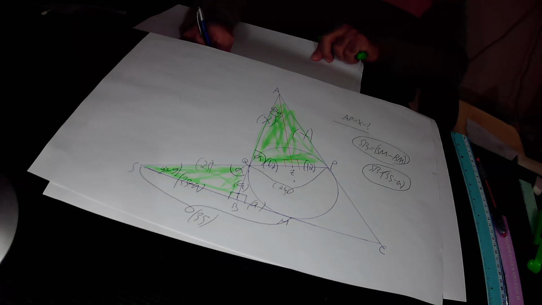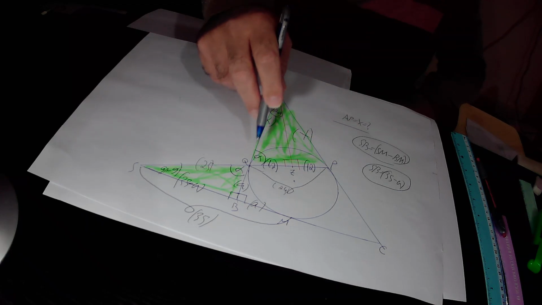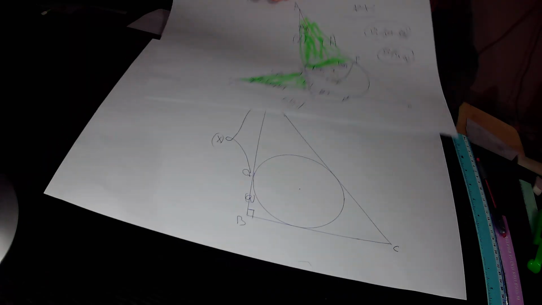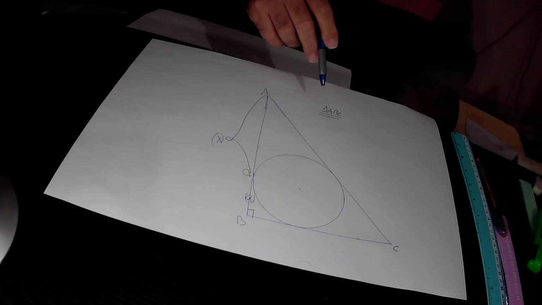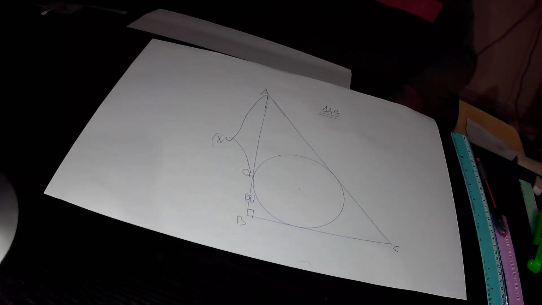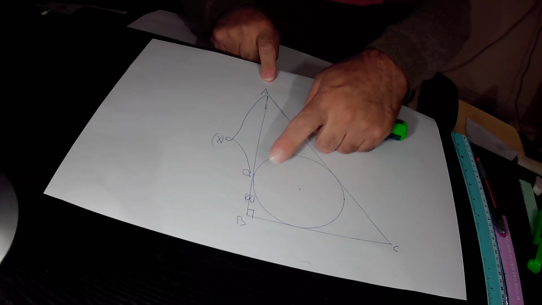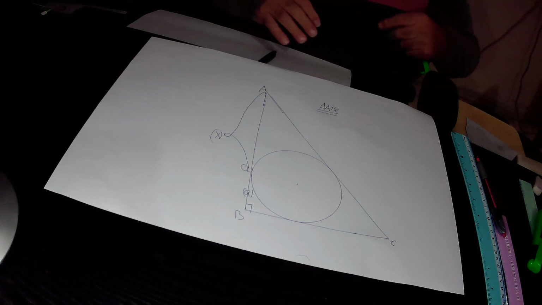copy this right triangle ABC with the circle that is inscribed inside it, the new drawing, and analyze the new drawing in order to find out what is the real value of A. So actually, this is the right triangle ABC, with the coordinate for the original drawing with the circle that is inscribed inside it. We already found out that QB equals A, AQ equals X. So analyze this drawing in order to find out what is the real value of A.